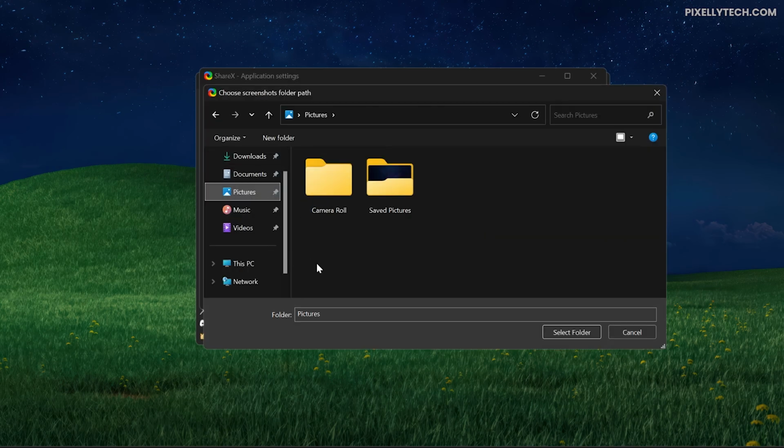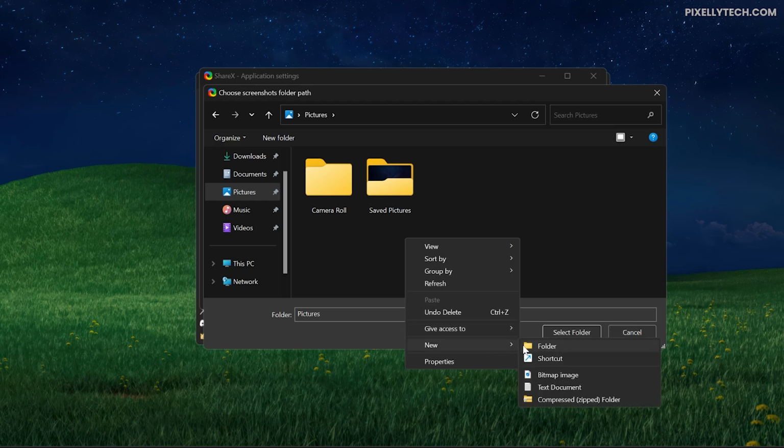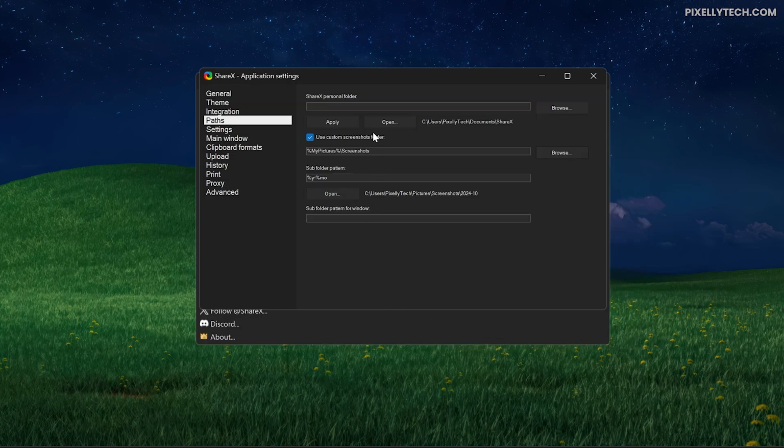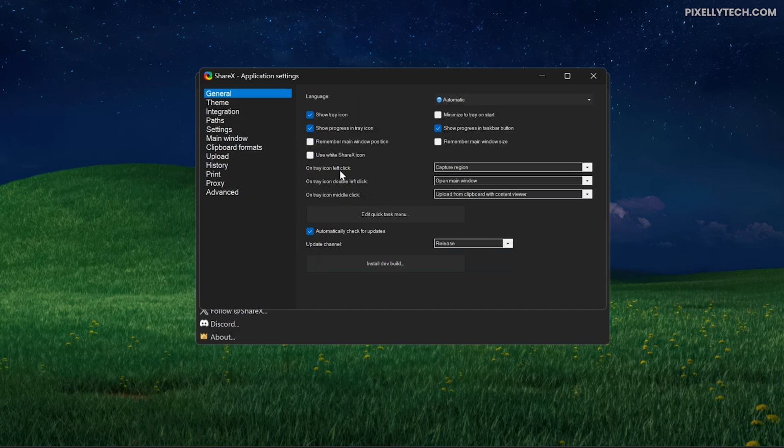I recommend creating a dedicated Screenshots folder in your Pictures directory. In general, you can show or hide the systray icon. There are some other additional settings worth checking out.